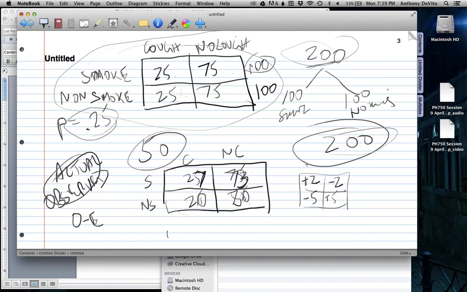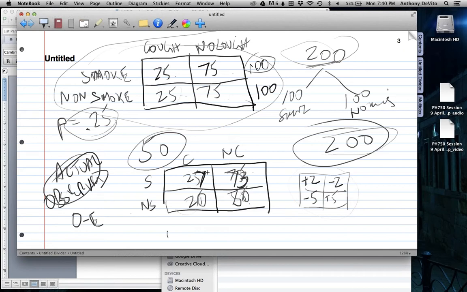If I add all my differences together to see how big the difference is, what do I wind up with? Zero again. There's a couple of things I could do at this stage to combine these differences so I can get an overall difference for how different the observed values are from the expected values. One of them is just to work with the absolute values. In other words, ignore the signs. That's one thing I could do. We don't usually do that in statistics.